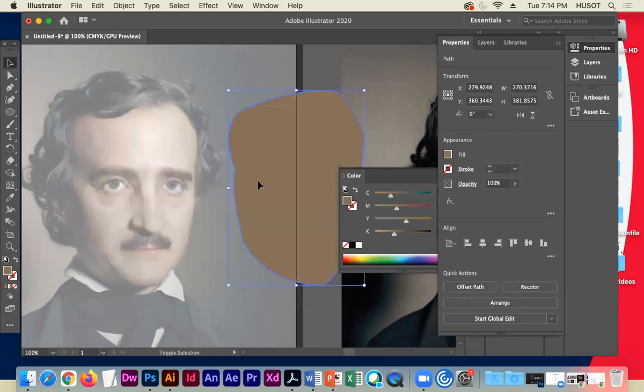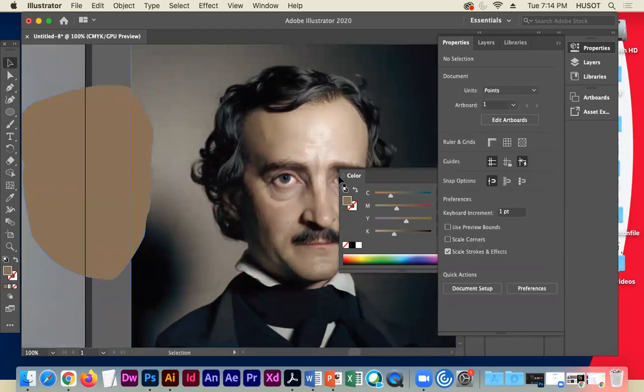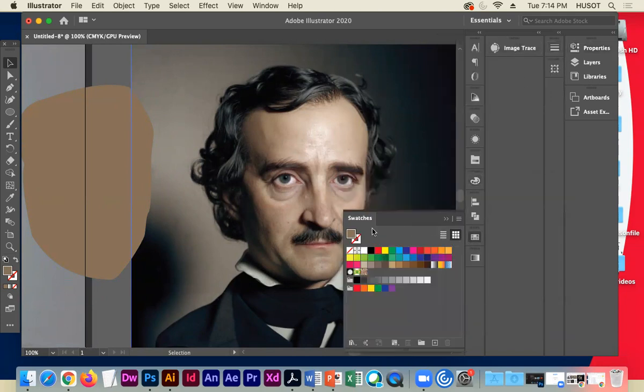All right, so let's take a look at this thing. I'm going to click on it, hold down shift, and drag it over. I'm going to deselect because I need to get some of these shades into my swatches. So let's open up the swatch library. I'm going to use my eyedropper and pick some of the light skin tones, and drop that in. I'm going to select this one that's a little darker and drop that in. I'm going to see if I can find all the different shades so you can see them right here. So you see light, medium, and dark. See all those shades there?